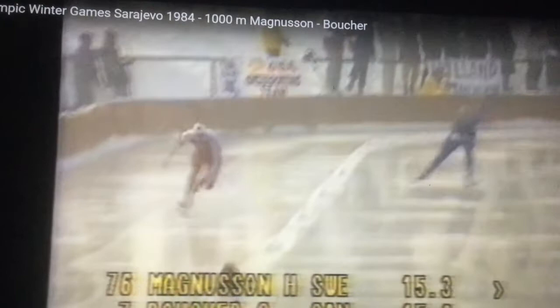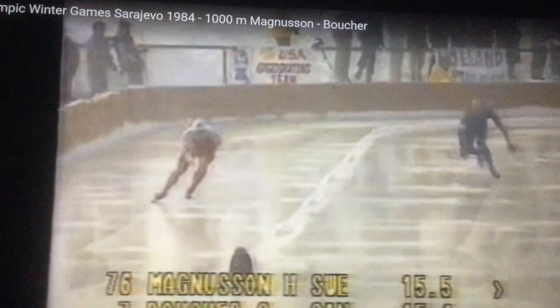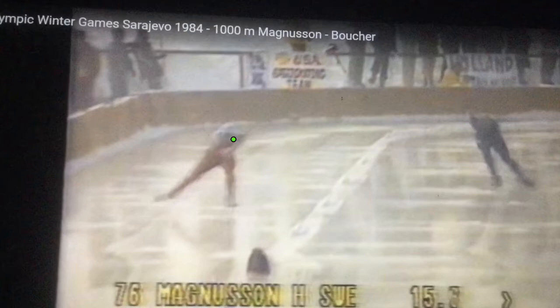He really moves with that lead skate very well, and his lines are impeccably good. Not a big guy — 5'7", about 1.7 meters, 71 kilograms. Not a big guy, but just really muscular legs. And look at the hip flexibility — for skaters, that's a huge thing. Watch his lateral flexibility here — just really good. That can really open up and get a lot out of that skate.